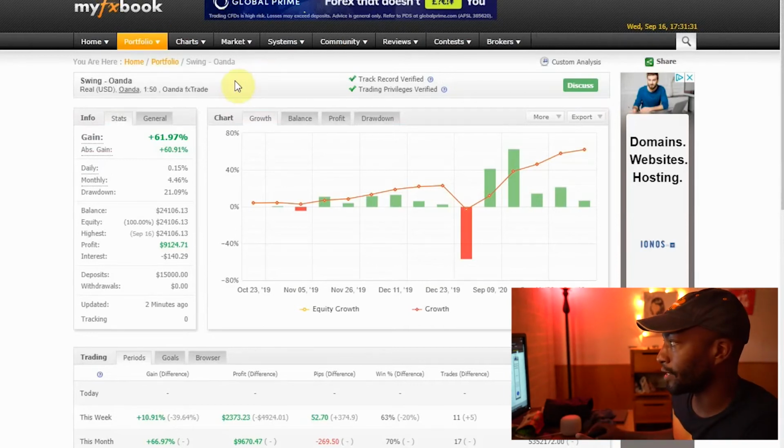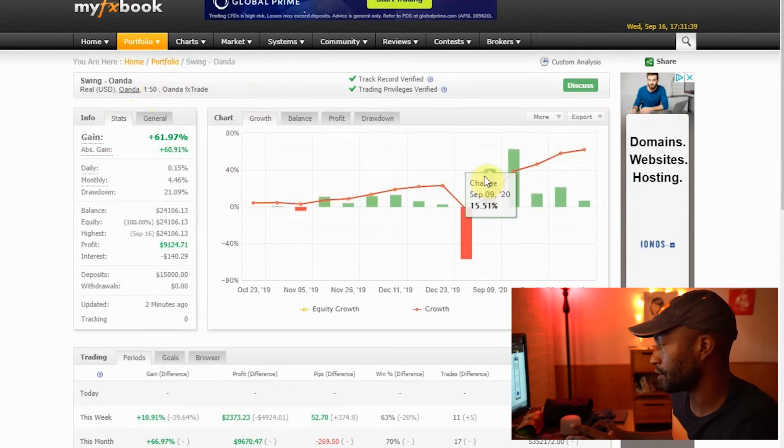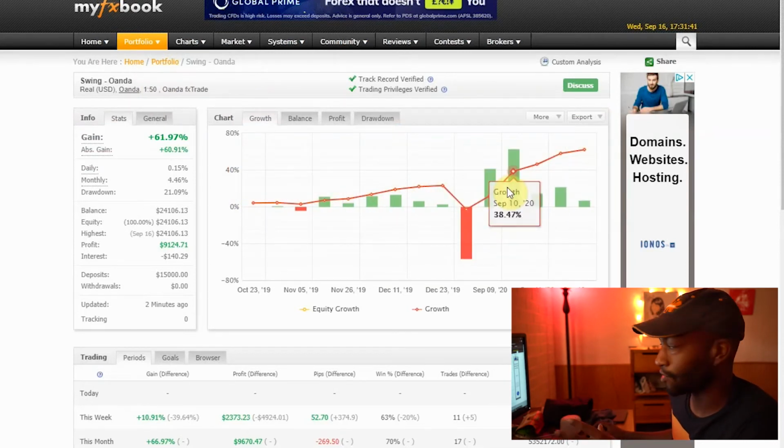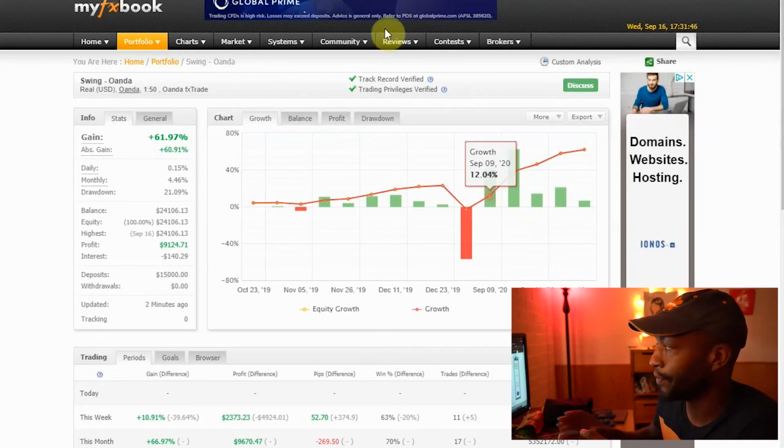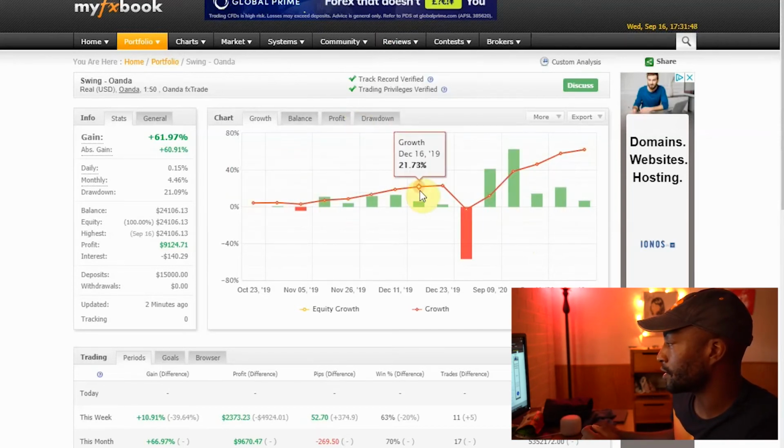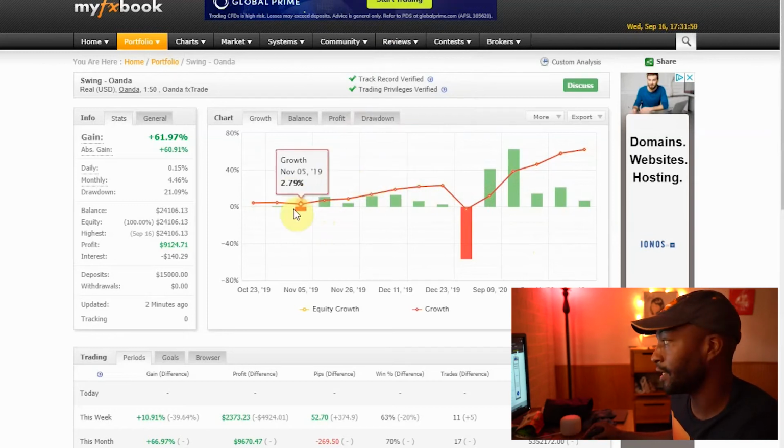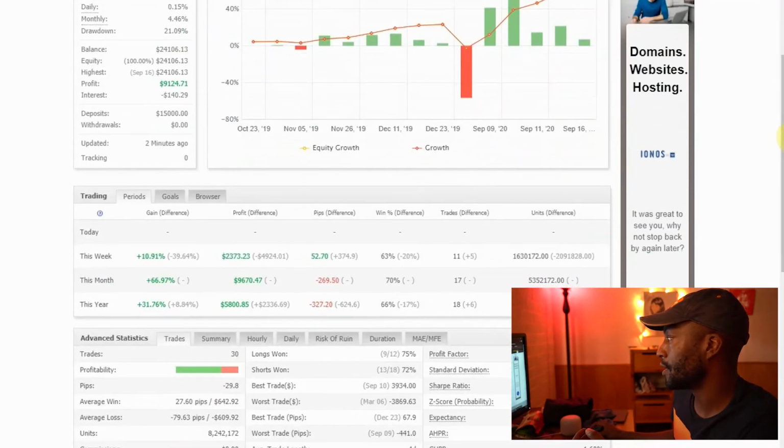So just real quick, as you can see, I'm using 1 to 50 leverage. So it's not a very high leverage account, but you can still get really good results. Ignore this, I was just experimenting. This is actually my account that I use for currencycaptain.com. So if you've taken any of my courses and you've watched the live trading, this is the account that I use for that, all right?